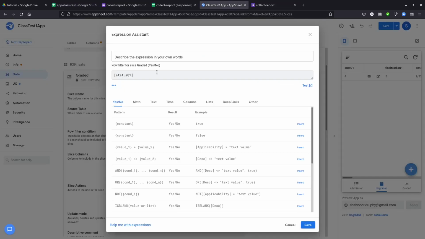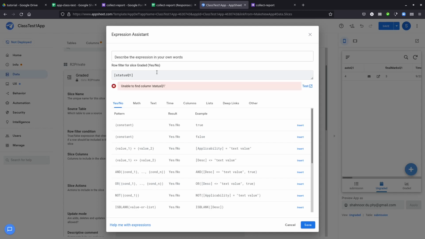So the status key 1 must be equal to incomplete. So let's see, this expression is not valid, so let me use the equal sign.